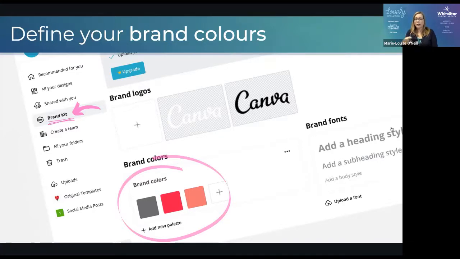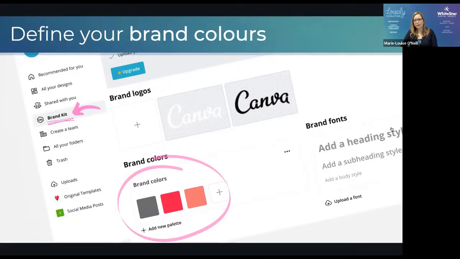And by defining your brand colors, it means it will pop up every time you create a new template. And it will always be there, because you need to be consistent with the colours that you're using, not just, oh, well, it's vaguely that shade of purple or that kind of orange, it's kind of okay, and then it's chopping and changing, because even if there's only a subtle difference, it does make a big difference.